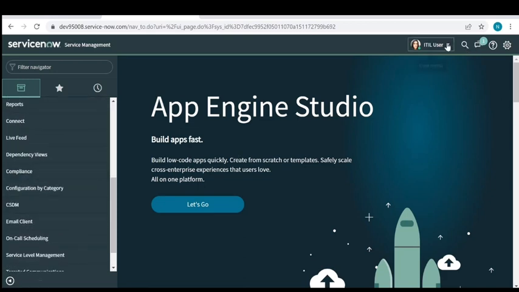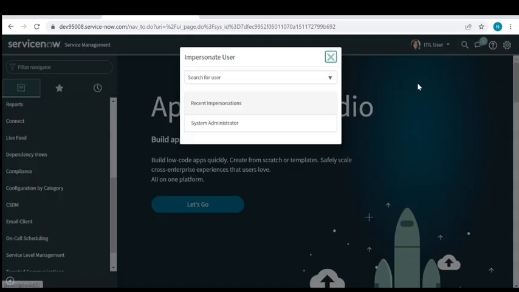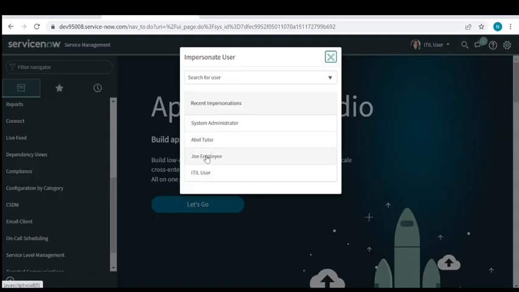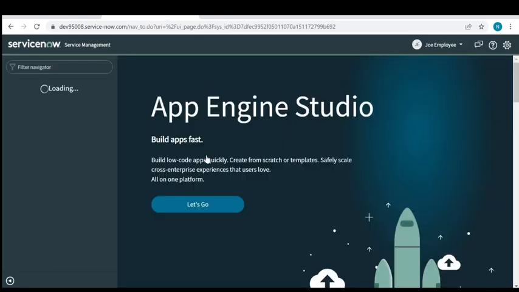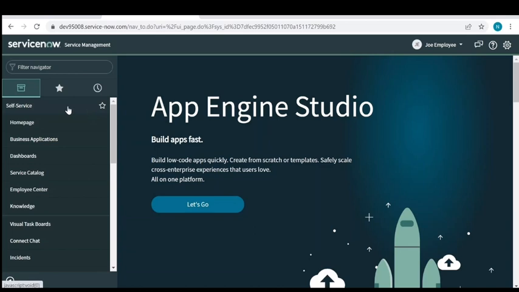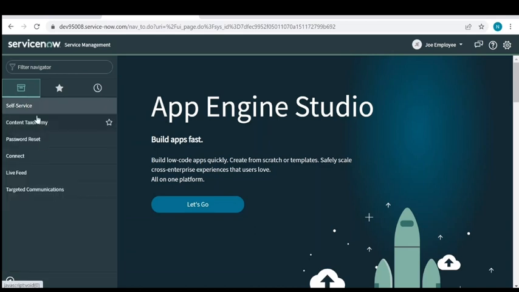Now I will impersonate Joy Employee. Joy Employee is an end user. Now you can see only a few modules or applications can be seen by the employee.